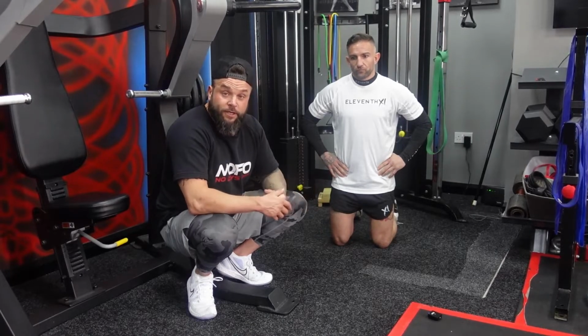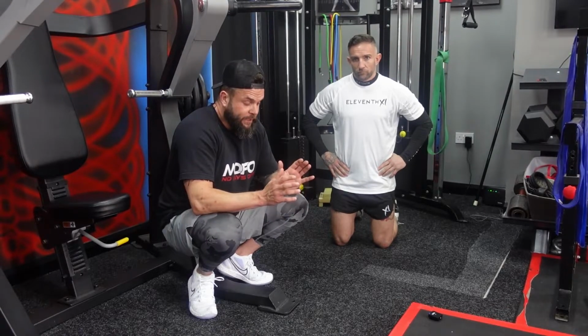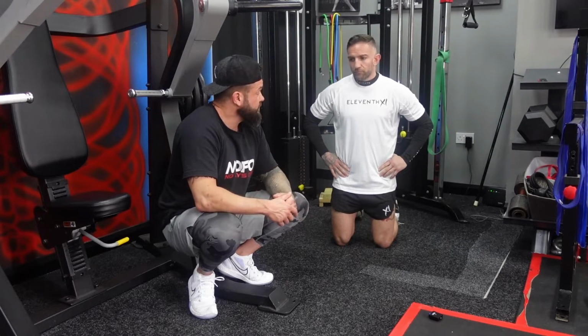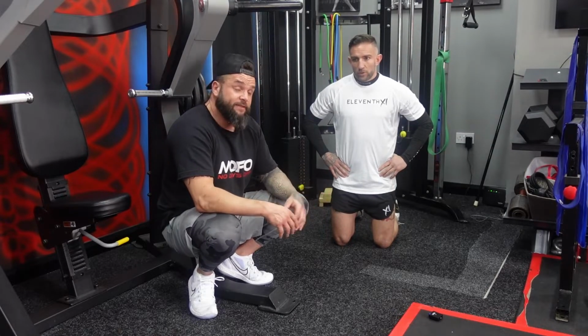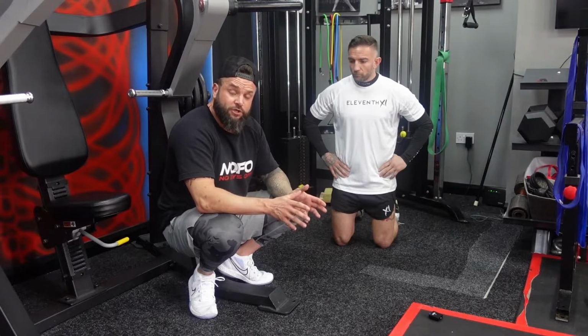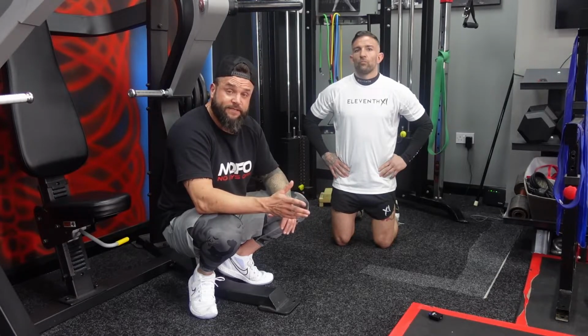Right, so this is your shoulder injury toolbox. Now, obviously, again, shoulders are going to take a battering as far as the sport's concerned, whether that's actually in combat or training or in your S&C sessions. What I see a lot of happening with shoulders is you get this thing called scapular dyskinesis.